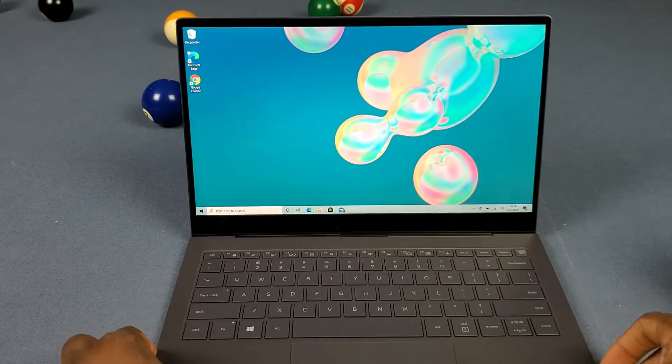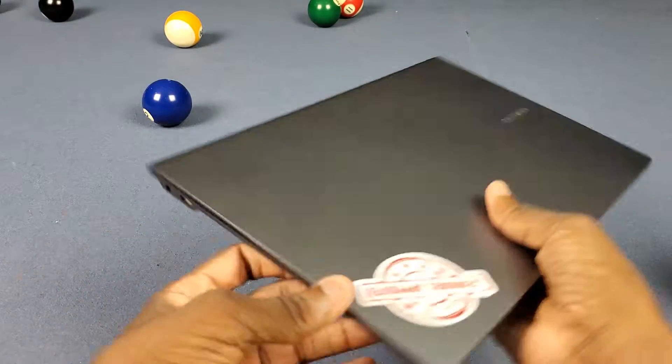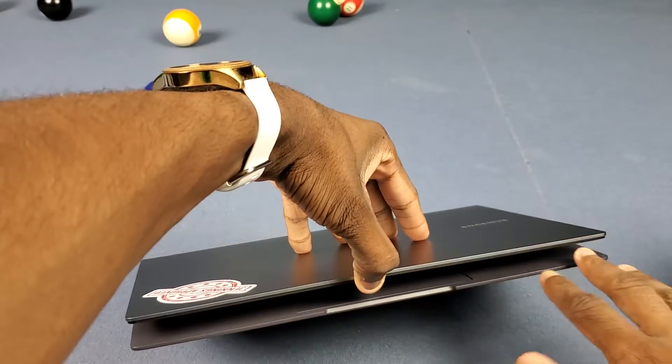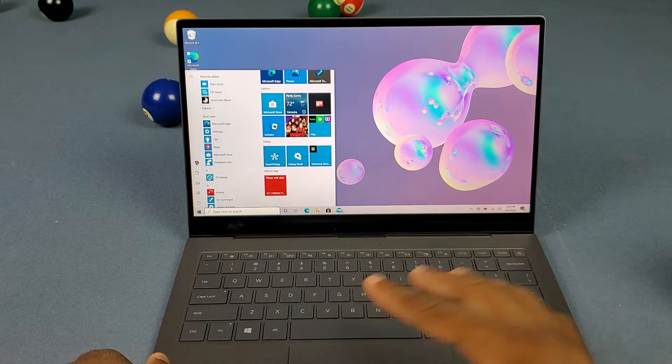What's good y'all, so I'm recording on my Galaxy Fold again, but you can see I got my Galaxy Book S in. I finally slapped a Jennings stamp of approval sticker on here because this thing gets my Jennings stamp of approval, most definitely. We're going to be checking out the SmartThings app for Windows.